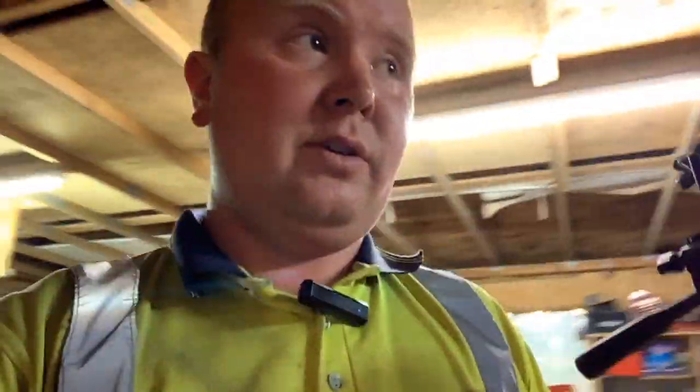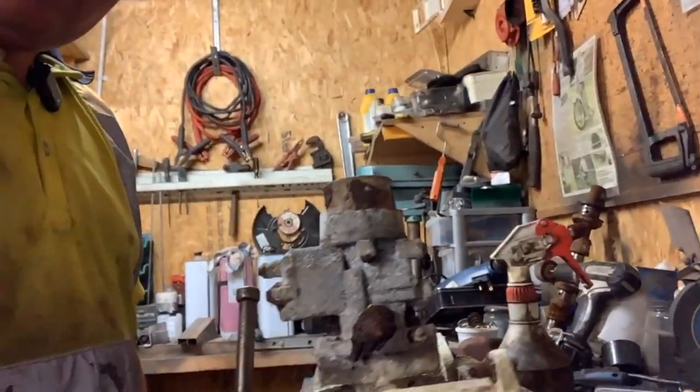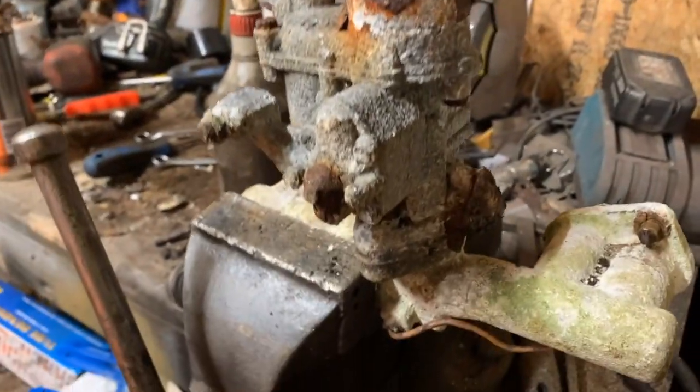I've got it in my vise just now, and I thought, why not let you guys join in, and we'll strip it down and see what's actually left of it. I don't think there's any use in this carburettor. I have a spare one in the shed, which will be going on it. But here we go. Here is the Solex. I will flip you around so you have a better look at it. This is the Solex that was on the engine. This is the manifold as well.